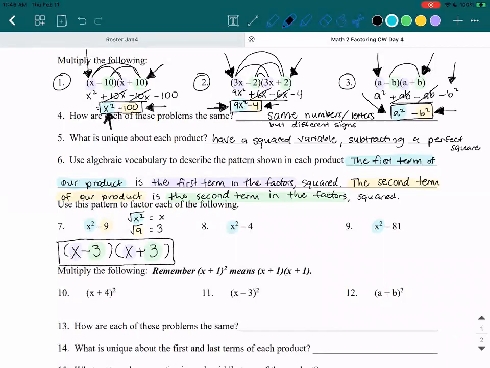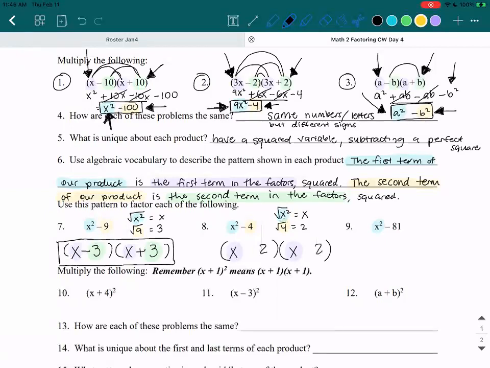All right, let's take a look at the next one. So we have x squared minus 4. What is the square root of x squared? You can let me know in the chat. I'm going to put that answer over here where the purple blob is. x, good. I'm going to put x and x because the square root of x squared is x. Now, what about this number, the 4? What is the square root of 4? 2, great. So then I'm going to write 2 and 2 over here.